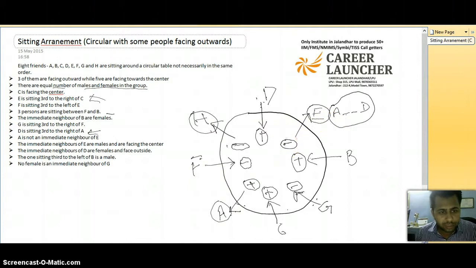I hope this question is pretty clear. There's one more type left in which there are people given and the questions are also given. That question becomes difficult because we don't know how to adjust him, because the hints would be something like doctor is sitting third to the right of A, or politician is sitting second to the left of B. So we don't know who is doctor, who is politician. It becomes difficult for us.